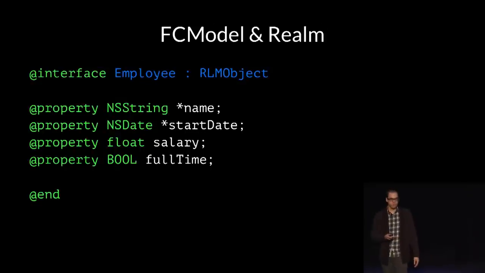Some other interesting projects that do this in a different way are FCModel and Realm. Now I work at Realm, so I can explain a little bit how we use this in Objective-C. Whenever you define one of your data models, for example, an employee here, you can say that it has a name, a start date, a salary, a full-time Boolean, and all of these have property names and types. And then we can look at that and just pull down a database schema from that information that you've already given the system. So it cuts down on a lot of time trying to keep different systems in check and in sync. And so it can really create some pretty powerful APIs.